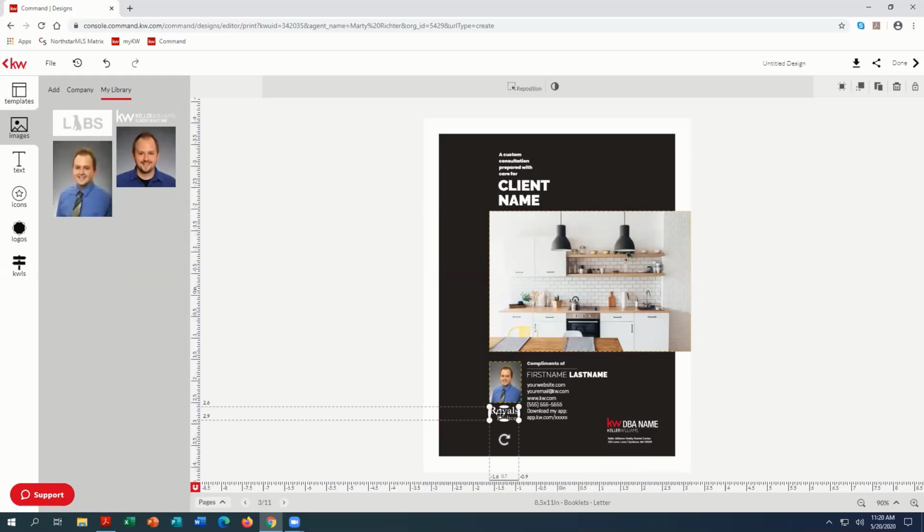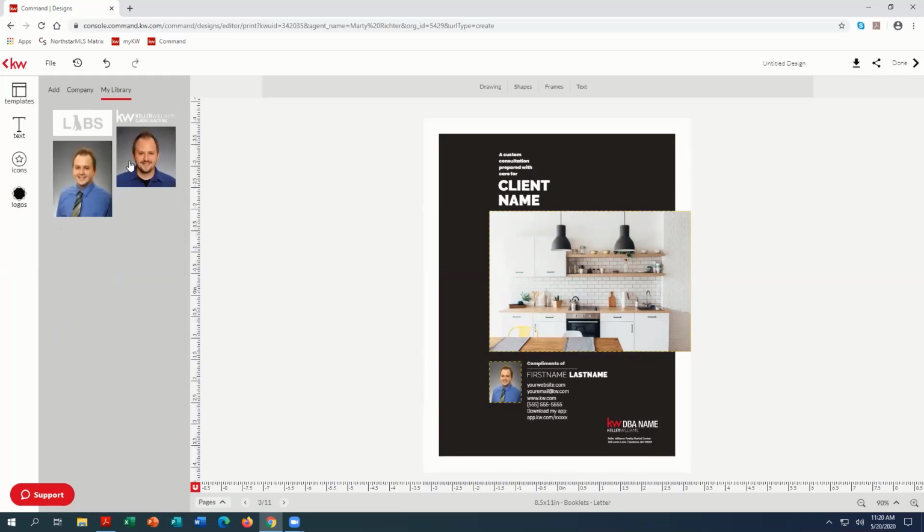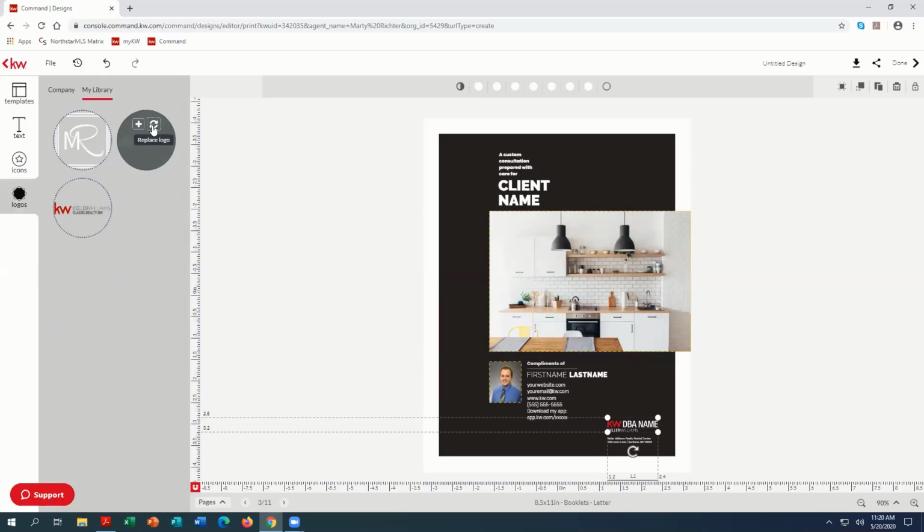Same with this logo. I can click on it and, oops, hit delete there. I could replace it with my own, or maybe I don't even want one. Same way I did it on the front page, I'd replace this DBA logo and adjust the placement if I need to.